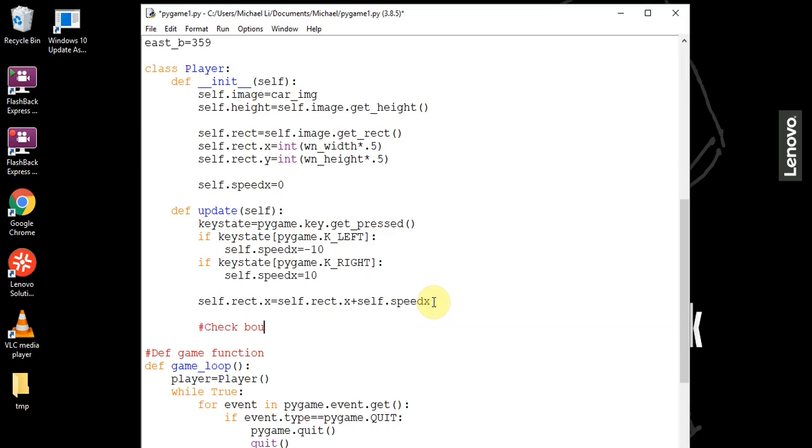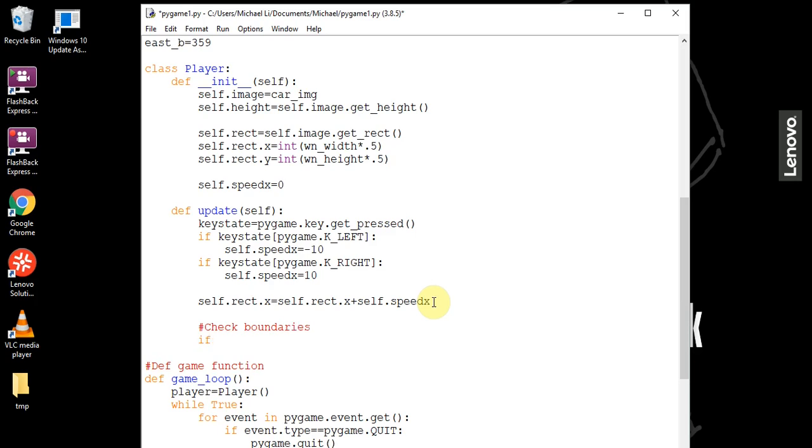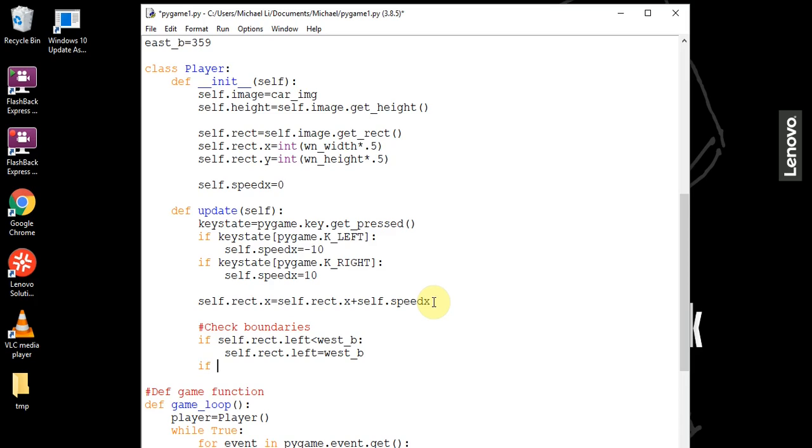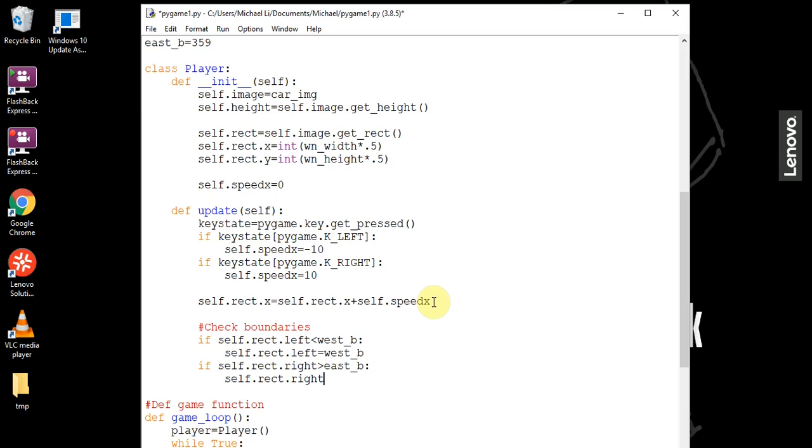If self.rect.left is less than the west boundary, then we want self.rect.left to equal the west boundary. So this way we'll never actually leave the boundary. Or if self.rect.right is greater than the east boundary, self.rect.right is equal to the east boundary.